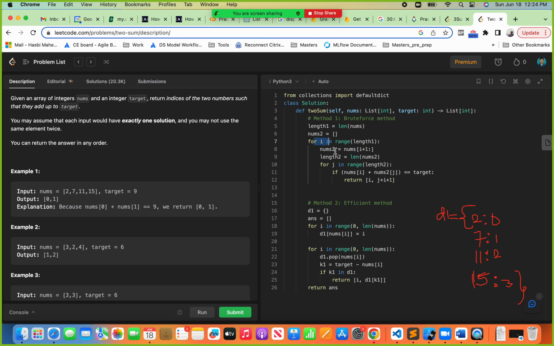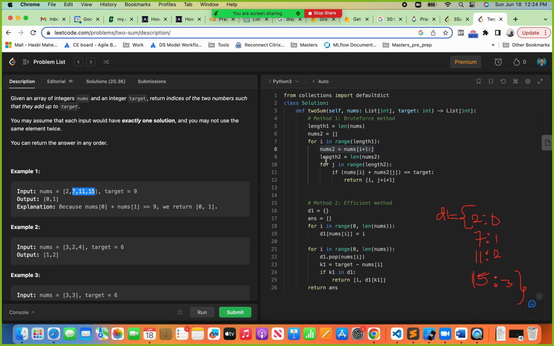So if we get 2 7 11 15, here we are just slicing, and in the new array we will have only 7 11 15.